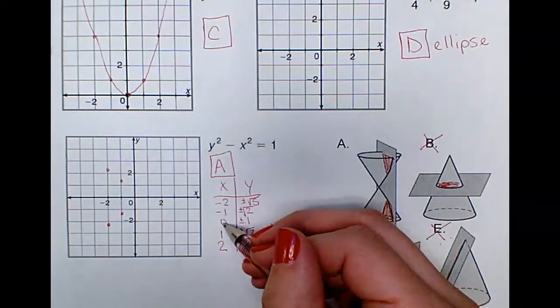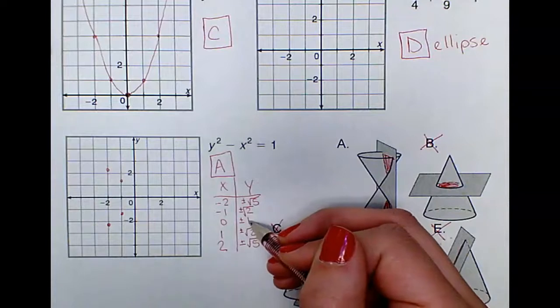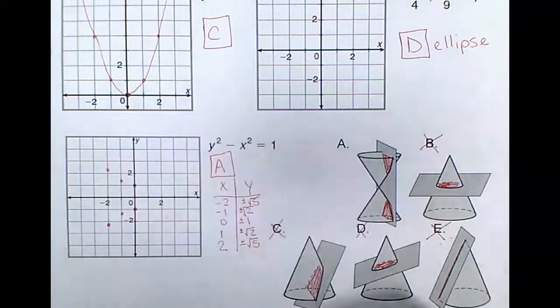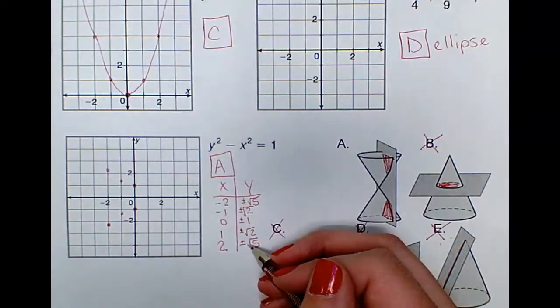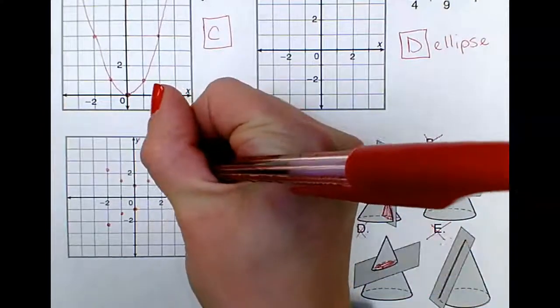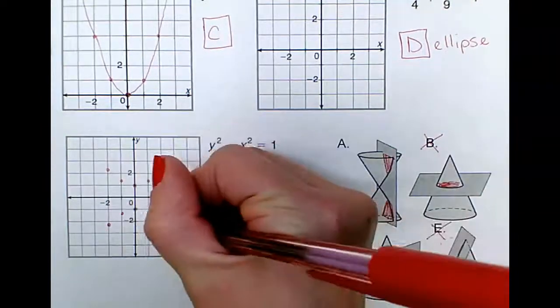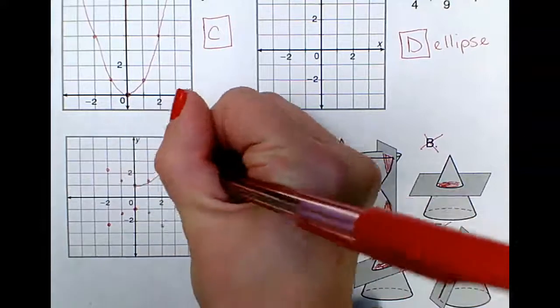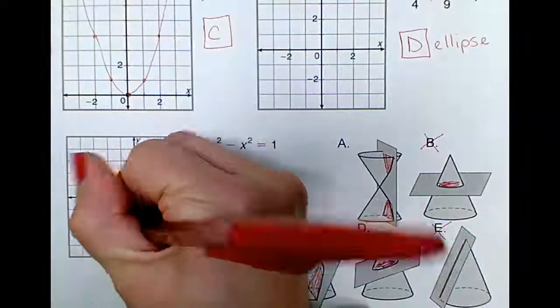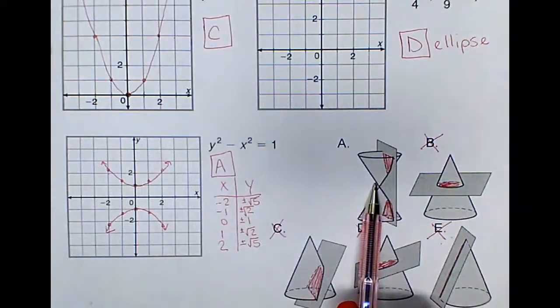When x is 0, y is 1 and -1. So here and here. And then I've got repeating values, y values for these positive x's. So this graph, this point and this point, this point and this point. So it looks very much like the conic section that is left over in this one. So we've had an introduction to the basic three-dimensional shapes, nets, cross sections, and more specifically, conic sections.